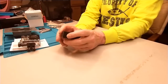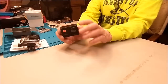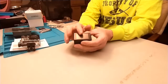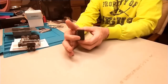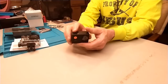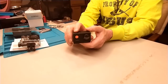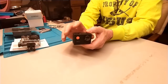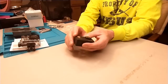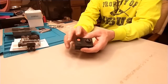This little camera is Wi-Fi capable, okay, so you can use it as a webcam. It's got a menu area here and your scroll buttons here and here. It's got your power button here. And this here is your shutter, or your start for video, to do your settings and stuff like that. According to the paper, in order to go to the settings, you go in here.